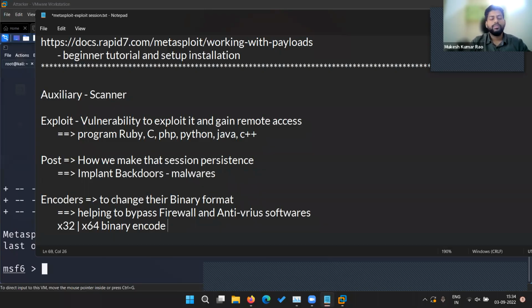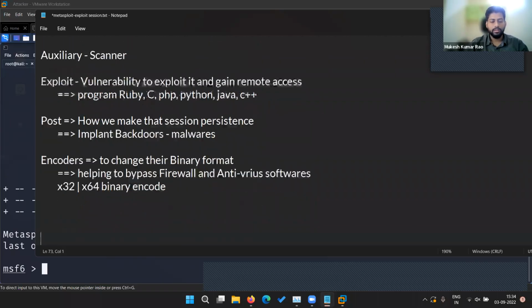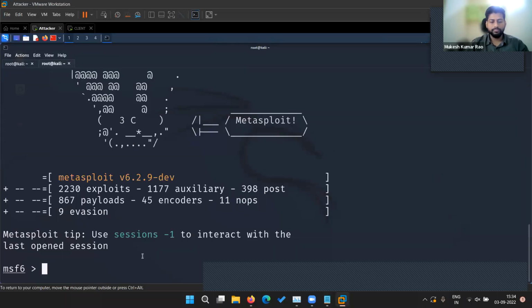According to that, we redefine the exploit, so antivirus or firewall cannot understand the pattern or behavior, it will be bypassed, and we get the remote access. So these are the things available in combination in Metasploit.